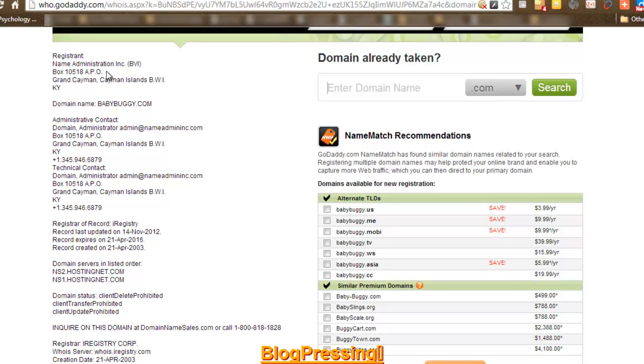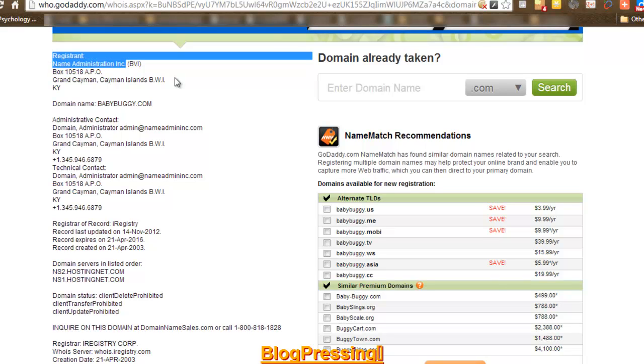Registrant is the Name Administration Incorporated in Grand Cayman's Islands, but you have their contact information right here. This is a corporation that has bought this out of the British Virgin Islands. But if it is bought by an individual, the individual's name is listed here, the individual's address is listed here, the individual's phone number is listed here.